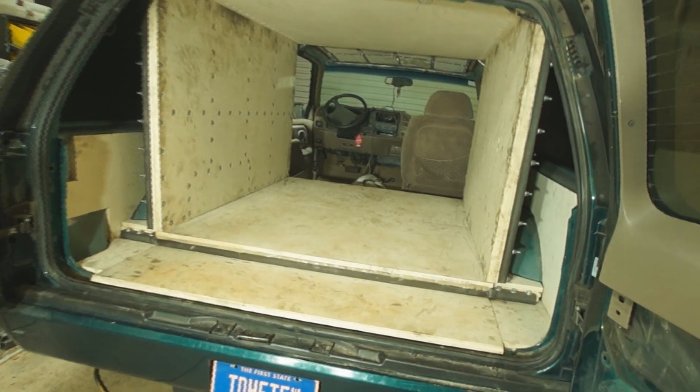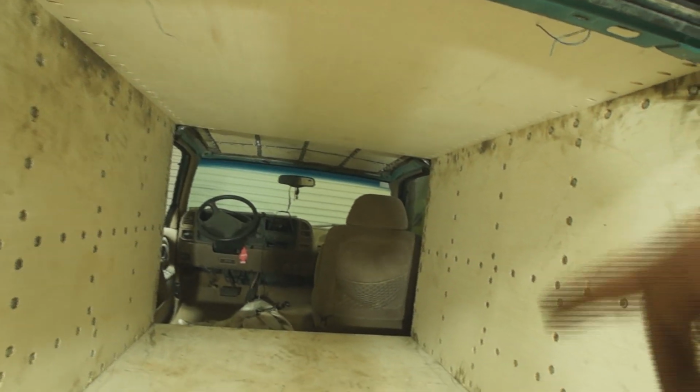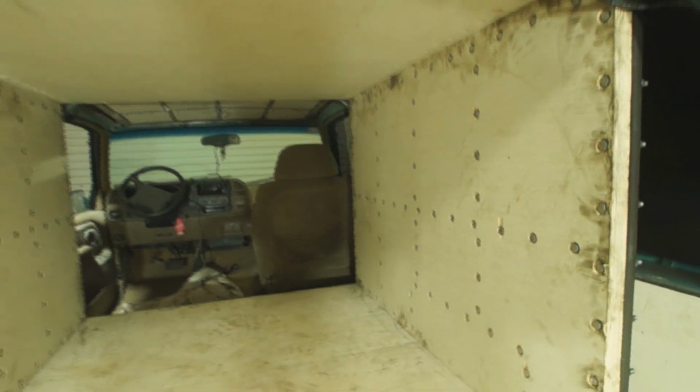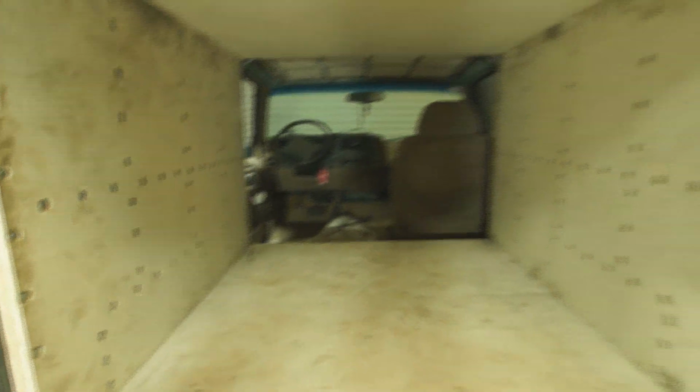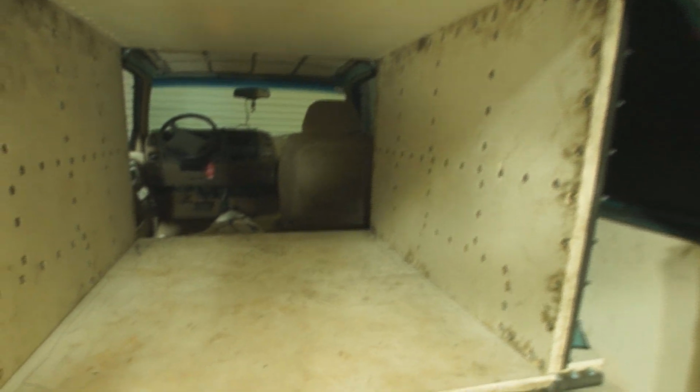Let's see. I put 1 piece of wood up here, 4 foot wide, by the length of the wall. As you see, cutting it extra close. I don't know if I can get in there. Of course, I had to cut a lot, but you can tell that it goes pretty much to the back corners, runs along there. I got as much as I could coming back, getting everything out of it with the height being what it is.